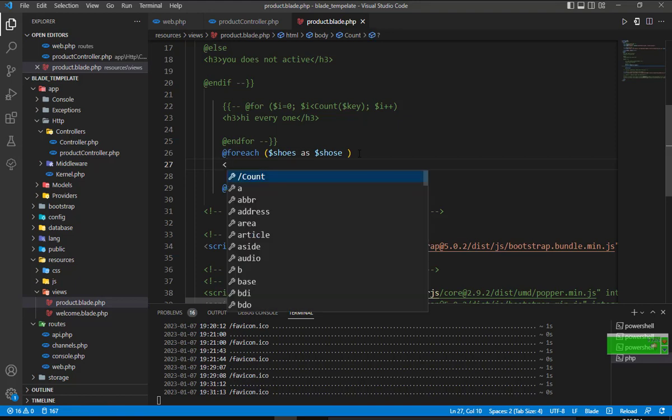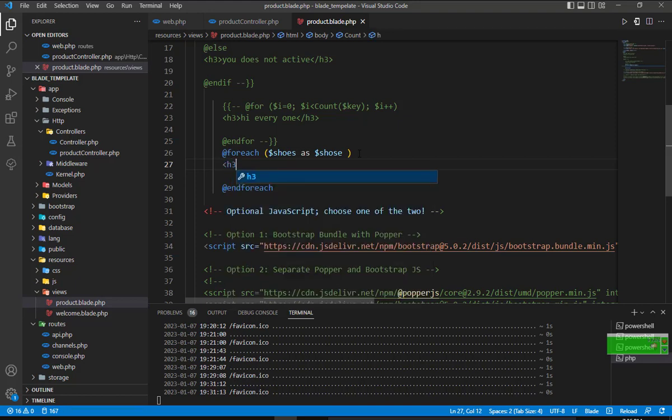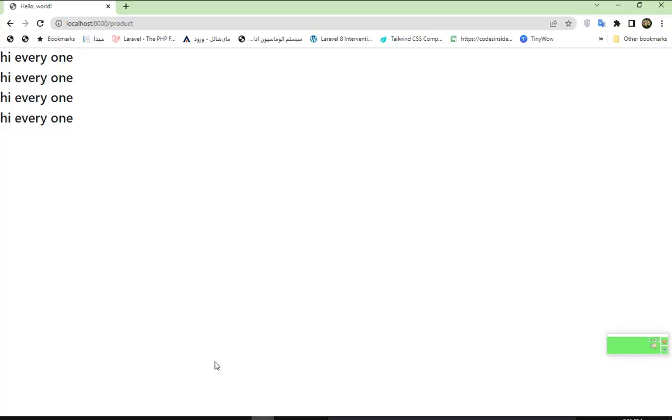So I need to display this information here. I say h3, for example, and copy this here, and Control C, and add it here, Control V. And for example, I need to show the category. So I say category, for example. I wish it worked fine. So I go back to the browser and refresh. Yes, women, men, and kids.